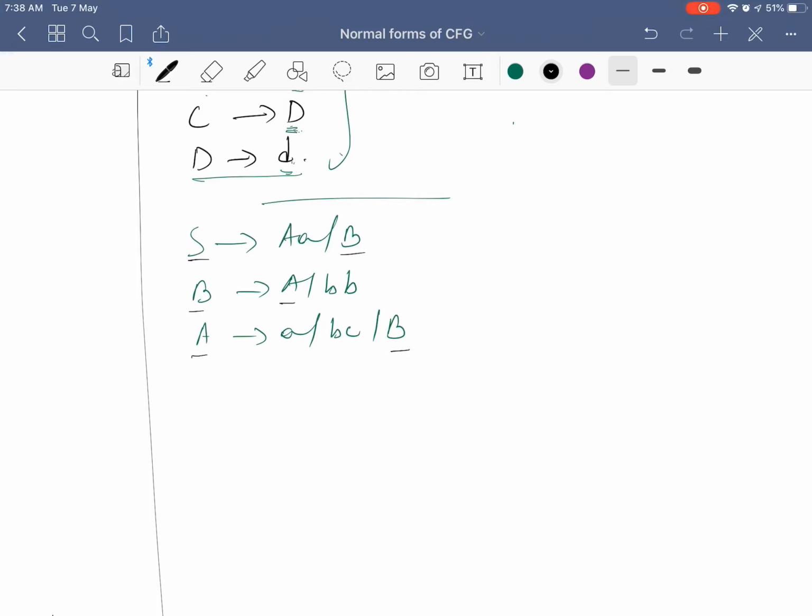If you have multiple unit productions, in that case you have to take the last unit production to remove it first. The last unit production is A to B. Now, in that case how to remove it? Whatever B's replacement is present, we have to replace this over here wherever B appears. Now, first replace this one, but in that case also you have to write down all the productions step by step.